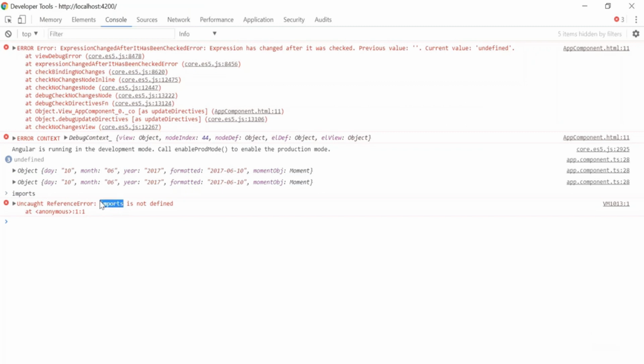To convert the ES code into code which the browser can understand, Webpack does that internally, right? Imports is a feature of ES6 and ideally it should run in the browser, but it does not because this feature is not yet implemented. So over here we are doing two things. First, we are converting the TypeScript file to a JavaScript file, and secondly, we are converting the ES 2016 JavaScript to a language which the browser can understand.